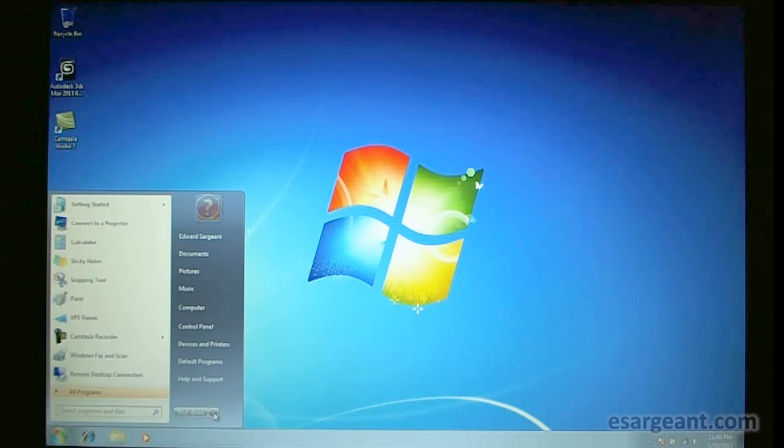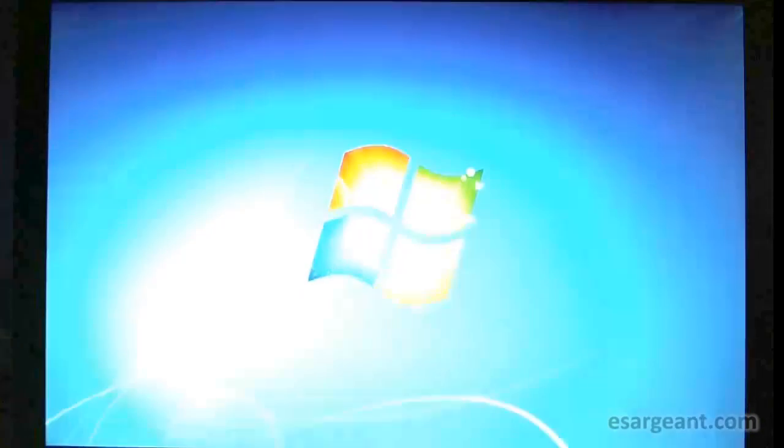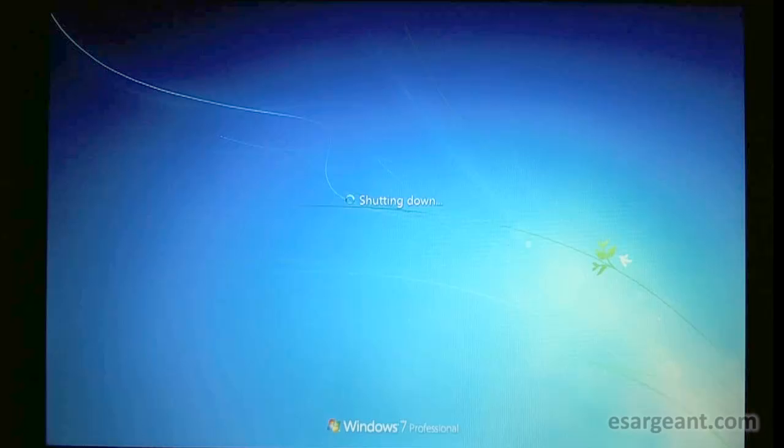Before I finish though, I'd like to show you how you can actually tell your machine which operating system it is that you actually want to boot up into. So there are several ways to do this, but the first way that I'll show you is actually to select the operating system as soon as you start your machine. So here you can see I'm actually restarting my machine, and when it loads up, I'm going to hear the Apple chime, and as soon as I hear that chime telling me the machine's starting up, I'm going to hold down the Option key.